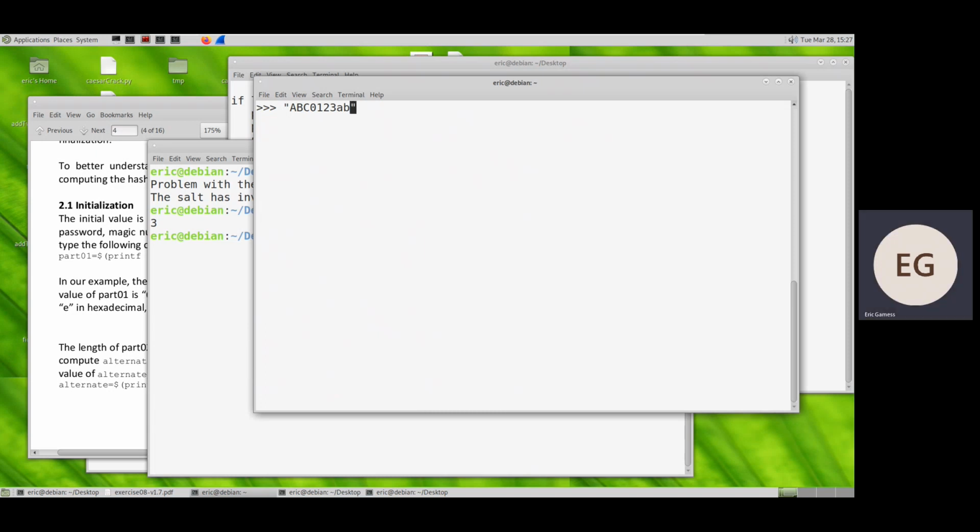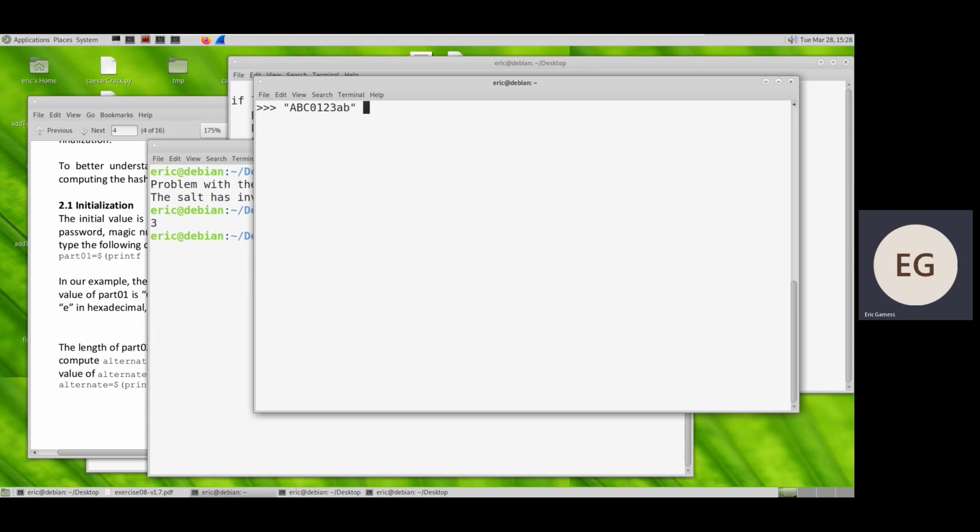So you need to know the ASCII code of capital A. You need to memorize that. You need to memorize the ASCII code of lowercase a. And you need to memorize the ASCII code of 0. Because if you know the ASCII code of capital A, you know the ASCII code of all the capital letters. If you know the ASCII code of lowercase a, you know the ASCII code of all the lowercase letters. And if you know the ASCII code of 0, you know the ASCII code of all the digits. So what is the ASCII code of capital A in hexadecimal? 41.